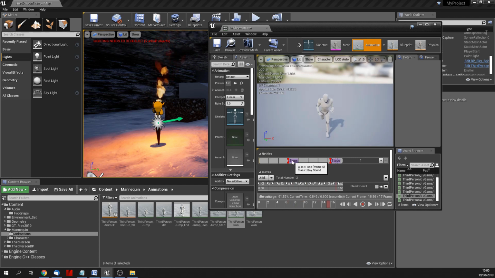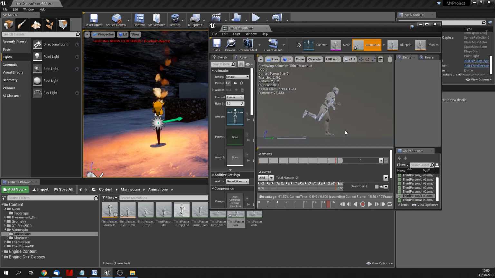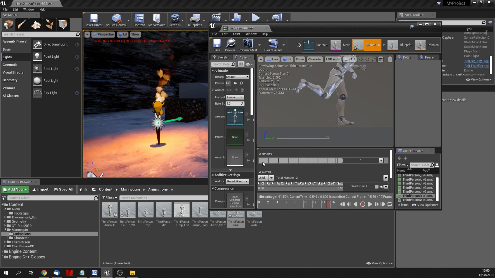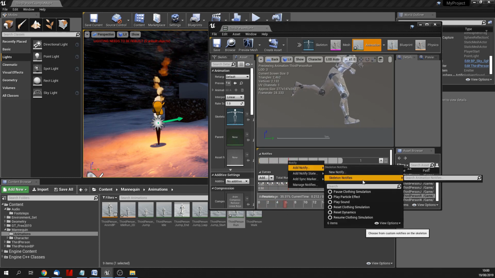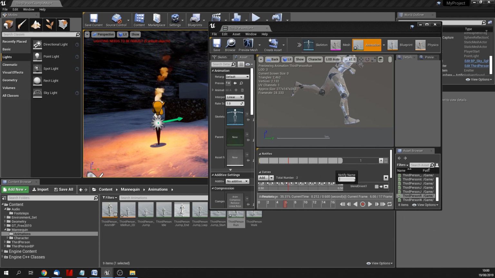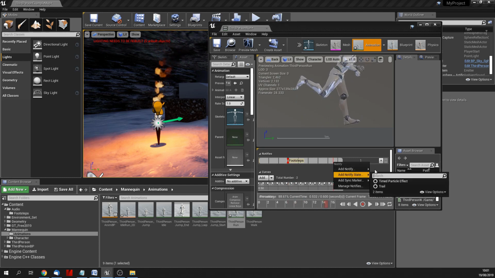Here I had already programmed the snow footsteps to the character, but in this case it will only play the snow footsteps regardless of the surface, since the footstep sounds are assigned to the character and not the surface. So instead of assigning a specific sound to the character, I will assign what is called a notify, and I will create a new one that I will call footsteps. I will place this trigger on both feet when they hit the ground in the character's run loop.